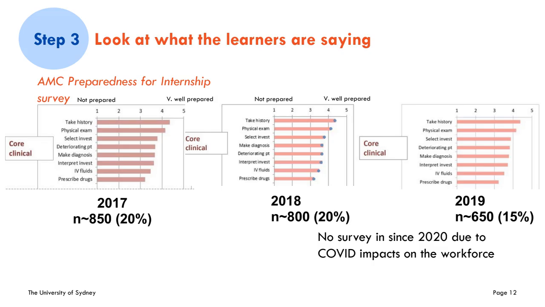We also checked where the students thought they were before we started, and we were lucky that the AMC had done some surveys with graduates across Australia and New Zealand. And you can see from these three graphs from 2017, 18 and 19 that IV fluid prescribing and prescribing of medications are the least prepared of all of their clinical skills. And so we knew we had a lot to work from.